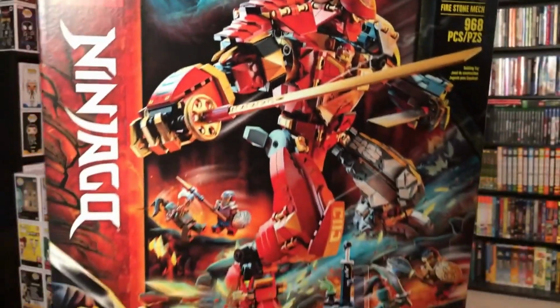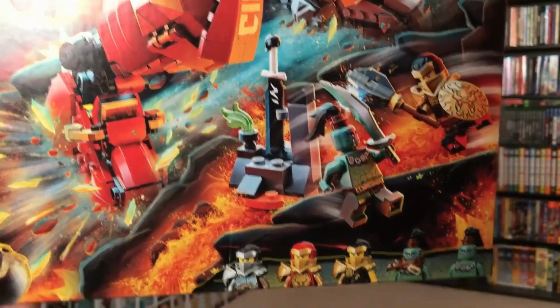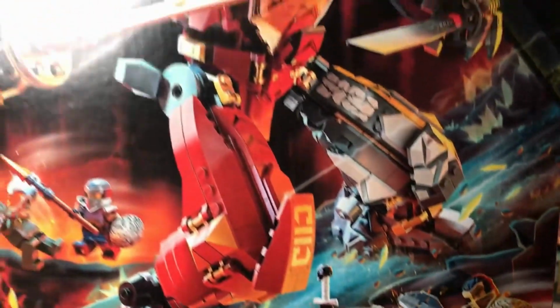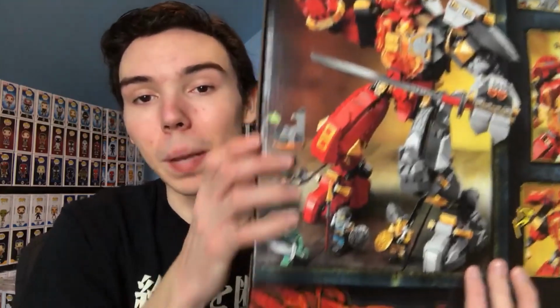Now the next set that I got here is from the LEGO Ninjago theme, and it is also the final set in the haul, and it is the largest one that I picked up, but the one that we have here is a very cool one. It's from Master of the Mountain, and that is the Firestone mech. Now, I love this mech. I know that I got a few complaints, but I think that it is just a fantastic looking mech, and I know it's not completely accurate to the show's appearance of it, but I can see why they would obviously put Kai as a part of this mech, because his vehicles are some of the highest selling ones, and I just love the minifigures as well.